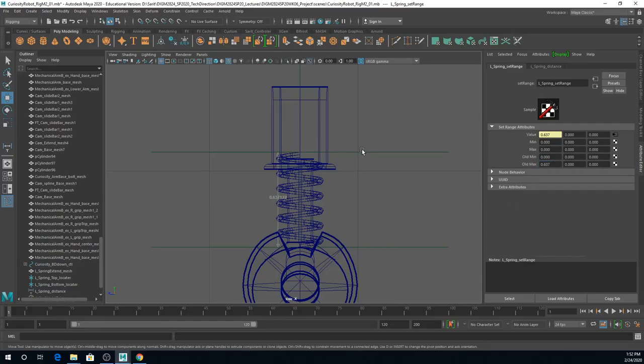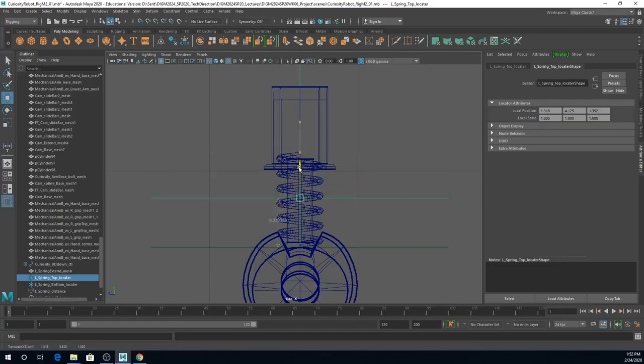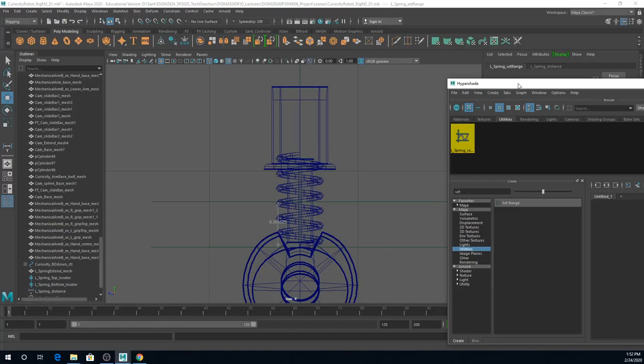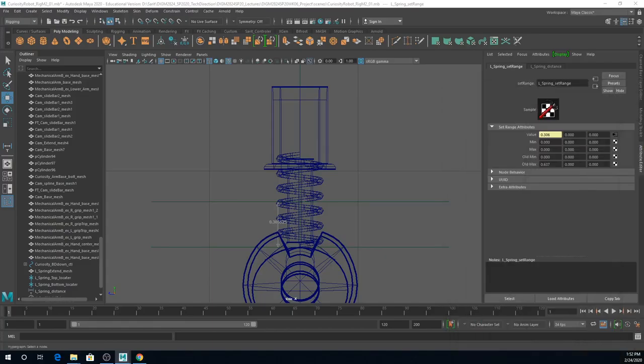So now, let's test, grab this, and move. Nothing worked. No big deal yet. It's just because we're not done telling Maya yet. So, let's move it down, just like that. And go ahead, reselect the set range again. So we have to tell it that, hey, either min or max is what controls whatever is moving here. So at this point, you can try minimum or maximum first, and if it doesn't move, switch to a different one. And I already know that minimum, it should be one.